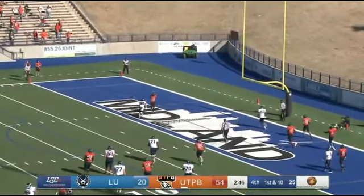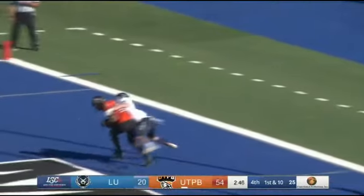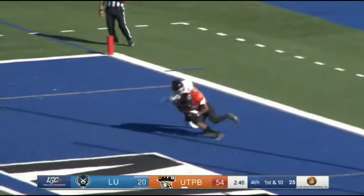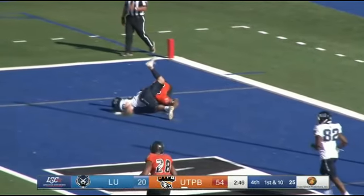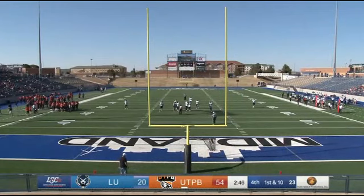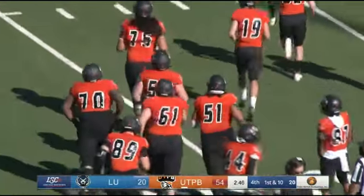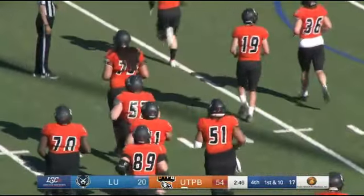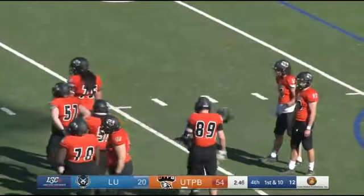Yep, and they tried to throw it back across the formation, back across the field to their receiver there. You can see number 80, as Barry's called his name a few times today, thought he would be wide open on the backside, and he just overthrew him. And it is a turnover. Falcons have the football at their own 20-yard line. That's the fourth interception of the game by Lincoln.